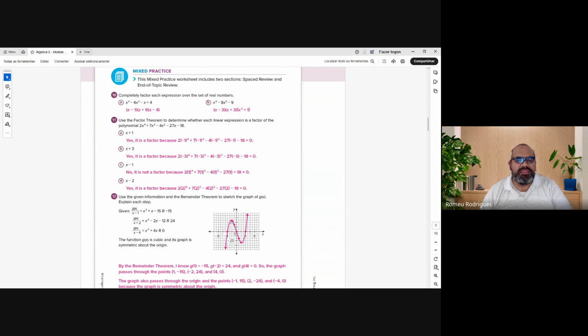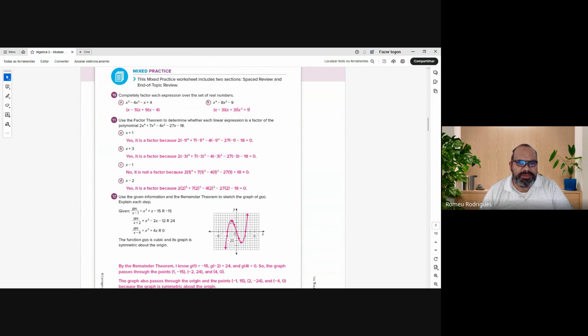Great. Find the number that makes it zero. Which number makes it zero? Well, we notice many fours here, so probably it is positive 4 or negative 4. You try positive and negative, and you can do it. And we'll see x minus 1, x plus 1, x minus 4. And this one here, what are the numbers that make it zero? You will see it is x minus 3, x plus 3, and x squared plus 1.